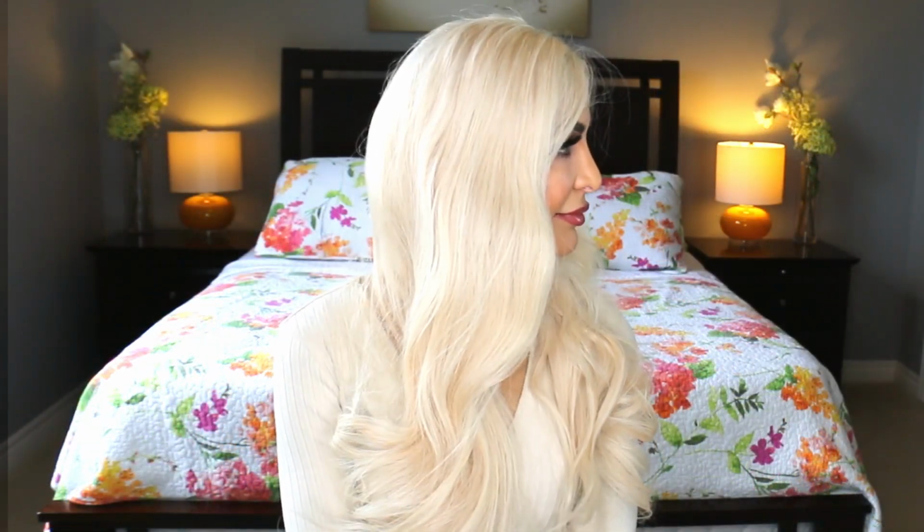Today I'm going to be teaching you guys how to make your wigs look way more natural without the help of a hairdresser. I'm going to be taking you from this, which is what a wig looks like right when you get it in the mail, right out of the package, to this, which is what it could potentially look like if you spend just a few minutes fixing a few little things.